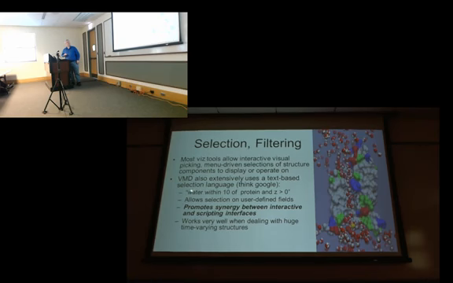You can use spatial selections, so water within 10 angstroms of protein, and you can use things like Cartesian coordinates as part of your selection. So I can say "and z is greater than 0." In a selection like this, it gets much more complicated. I need to use a spatial selection for the region of the channel that we're interested in. We don't want to show the whole thing. We can actually use a more complicated equation that narrows down a region like a cylindrical region that's surrounding this channel, and then we can exclude all the other atoms.